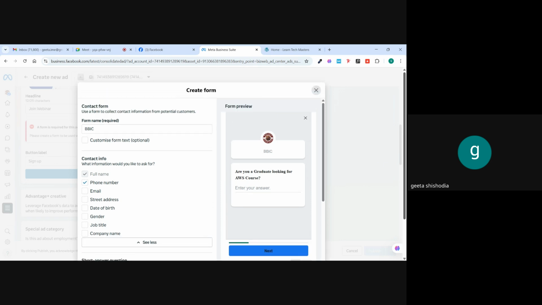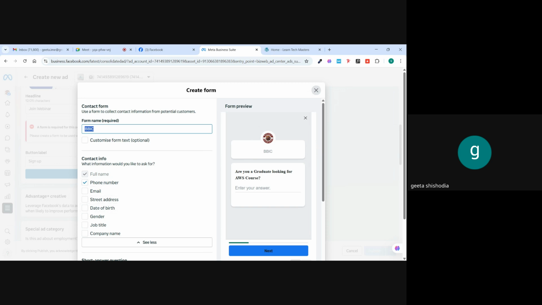So let's go back on top. So this is a form that we have created. You can see in the backend, there was a button label, and below the button label there was a create form option or button. So when we clicked on create form, then this form opened, and then you have to write the form name. Form name means you can write the title of the form, like inquiry form, or maybe sign up form, or maybe you can simply write your company name.